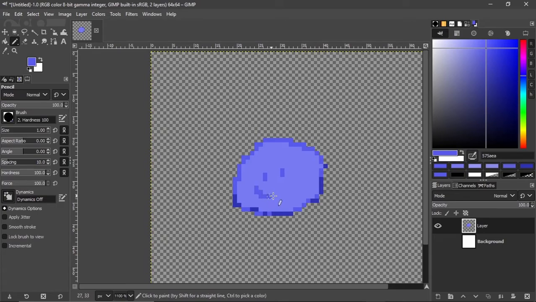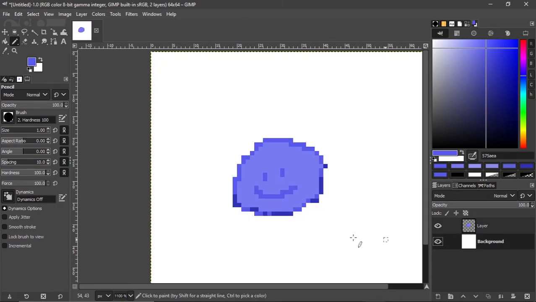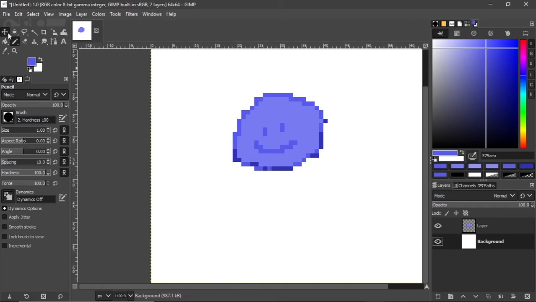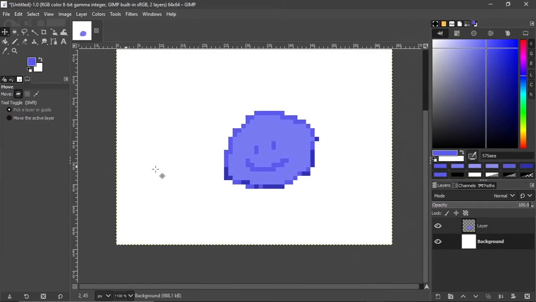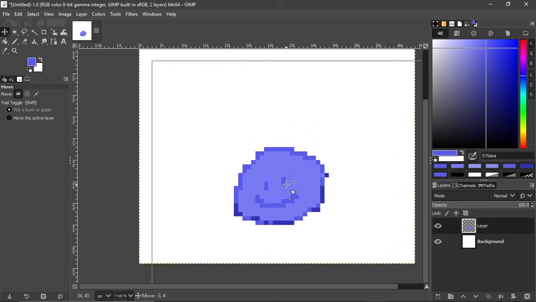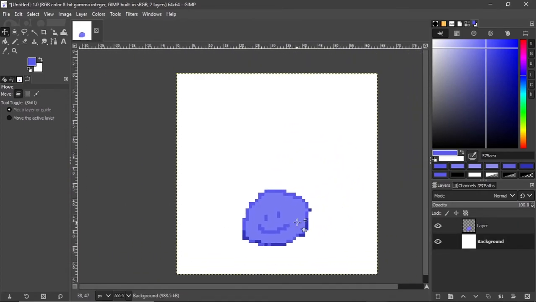What I will say about GIMP is that this is not for pixel art. It is, I will say, the go-to free, completely free program that you can do pixel art in. You would have to do it tile-based, and you can't view the animation directly in here. You would have to export it to Unity, set it up. But this program, completely free. It's a program you download. You don't need to make an account.